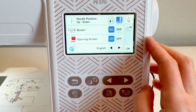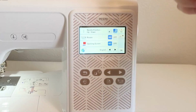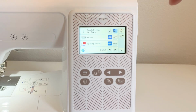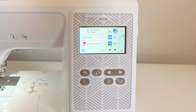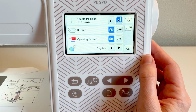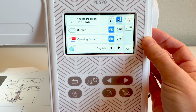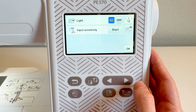And then needle position up or down, that decides when the machine stops. Do you want the needle to stop down into the fabric, or do you want it to stop up, out of the way? I think it's much better to have it to the right here where it stops up out of the way, so that just in case you take your embroidery hoop off and you slide it off, you'll break your needle. So always leave it up so that you can pull it out of the way. And English, of course, for me. And then we're going to go to next.